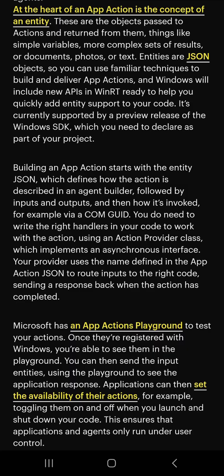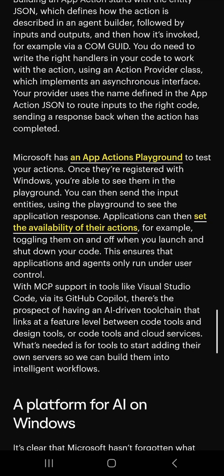Using the action provider class, which implements asynchronous interfaces, your provider uses the name defined in the app action's actions.json to route input to the right code, sending a response back when the action has completed.